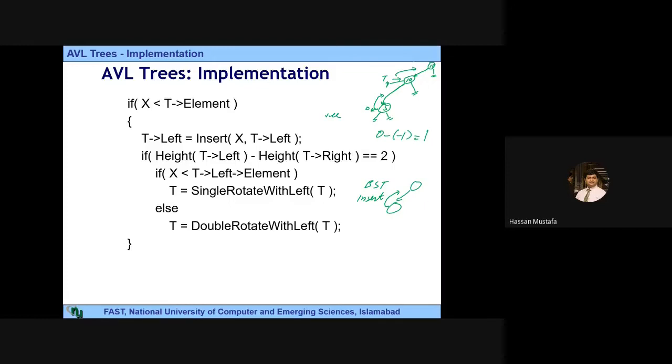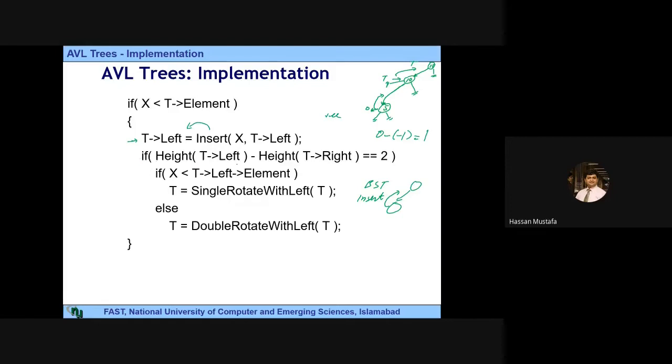Now I have reached node 15, and t is now 15, and I come back from this call. The address returned from this insert was the address of node number 10, and it's reassigned to the left of node 15, which is of course redundant, but to generalize the function, we reassign it again to the left of node number 15.